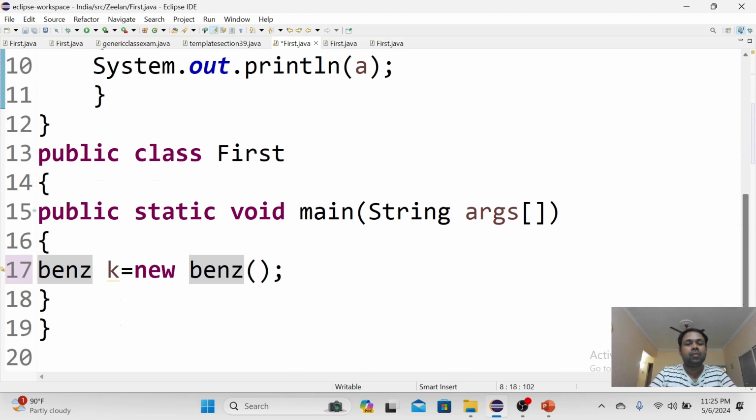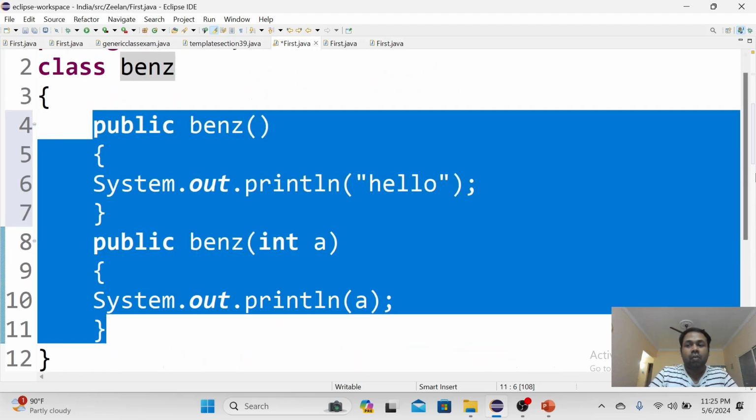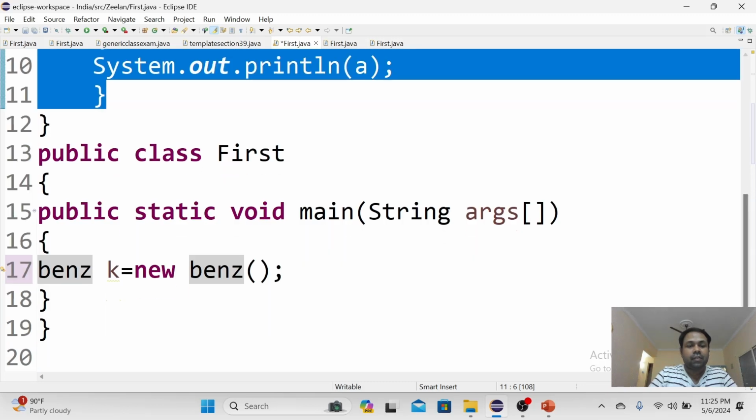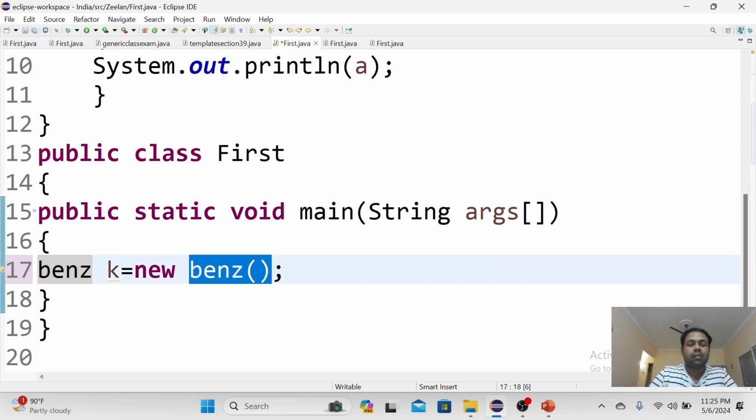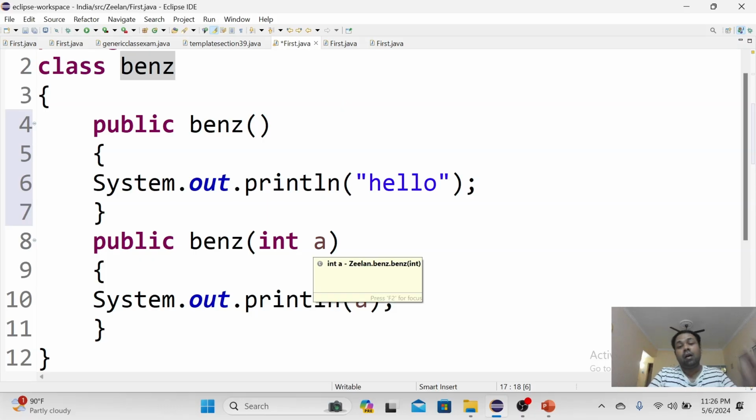Now you come to the main class and you have written Benz k = new Benz. As you have two constructors here, while creating and initializing the object, which constructor is going to be called? Again you get a question now. Whether the zero parameter constructor is going to be called, or the single parameter constructor, or the default constructor.